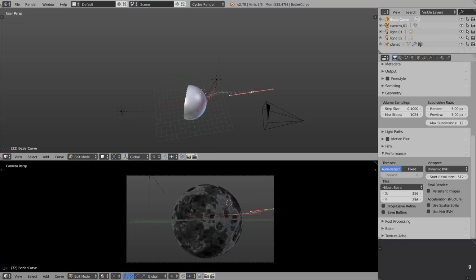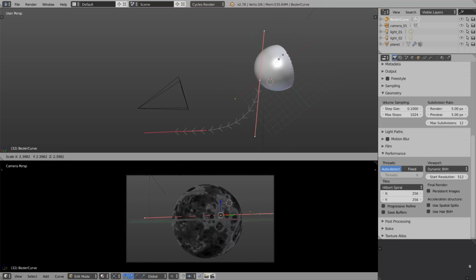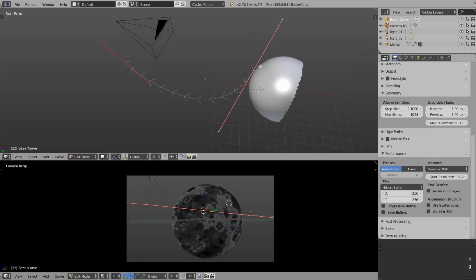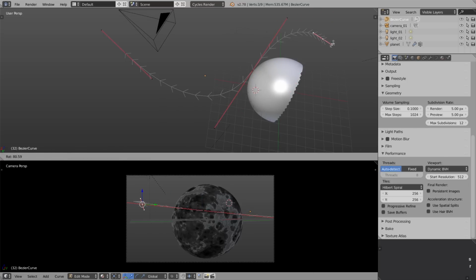What we'll do here is create a zoom in animation, which follows this curvy path. So first the camera will approach the planet, and by the way we can scale these points like this, and extrude it by pressing the E key. So after the camera approaches the planet, it starts orbiting around the planet.